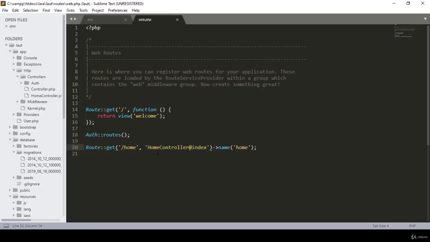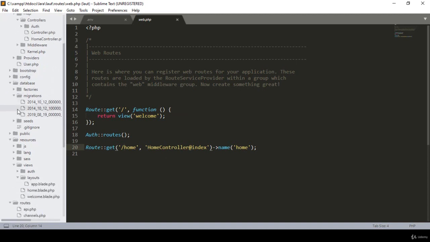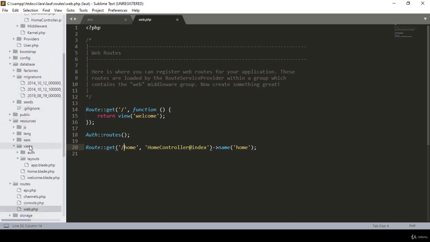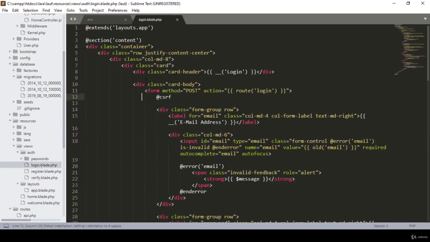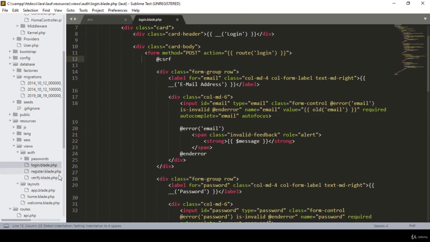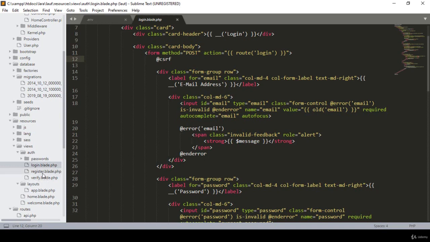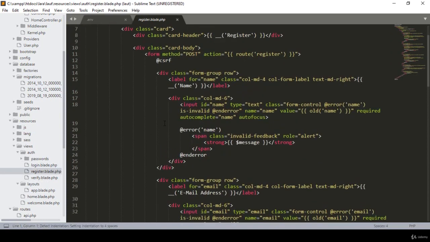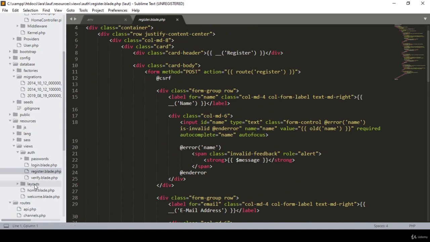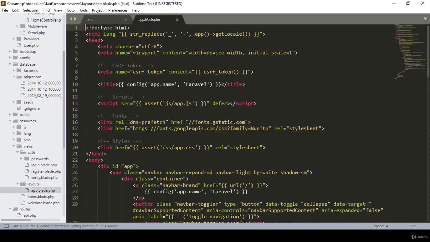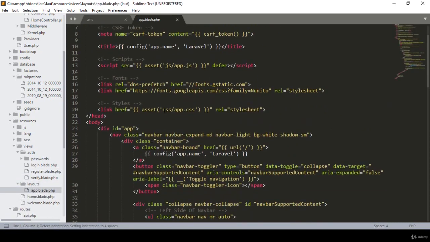So first of all, I want to find out that file location. If you go to that area, like here there is resources, and into the resources there is views, and into the views there is auth, and here you can see that is the login page. So that is actually our login page coming from that position, and also there is our register. Now they also have another folder as layout, and there is the app blade, and into the app blade here you can see there is actually the app CSS. So that's all that is missing.